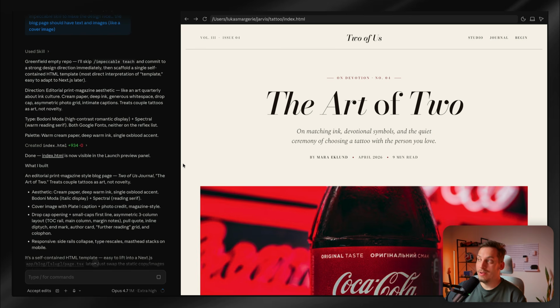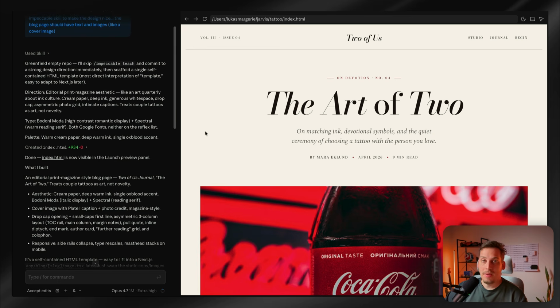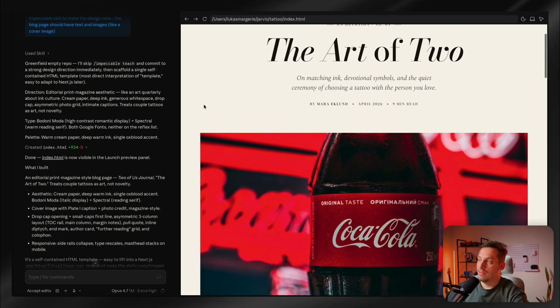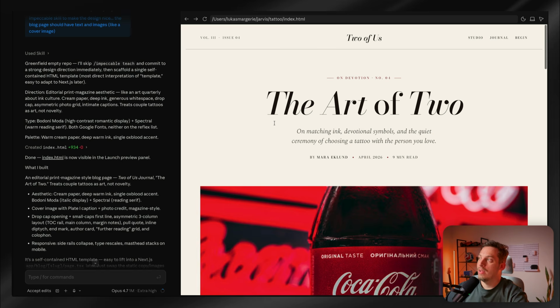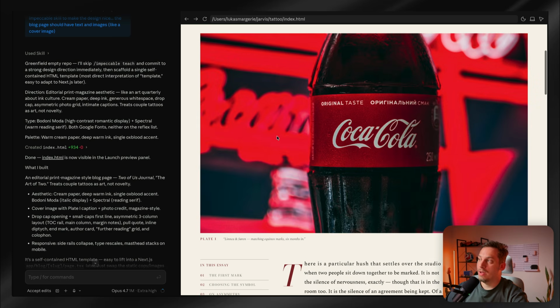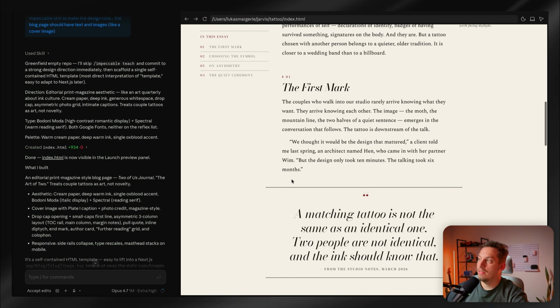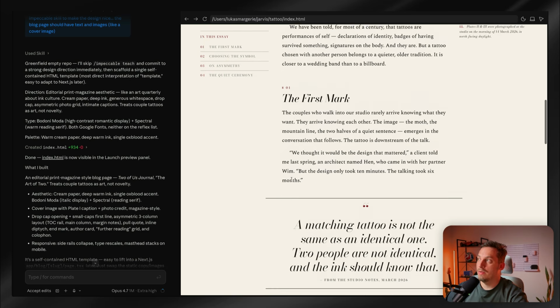Now, what I like to do here in Claude Code is to actually spin up a blog template. You want the blog collection template and the blog detail page template. So this is, for example, the detail page. We have this title up here. We have the cover image, then we have the actual content of what we're writing about.